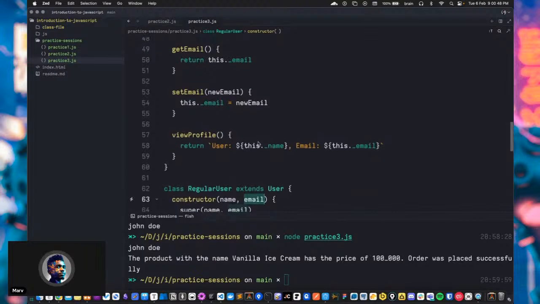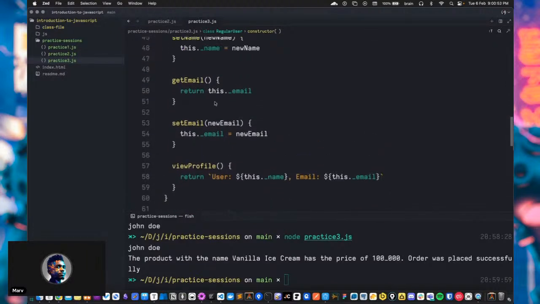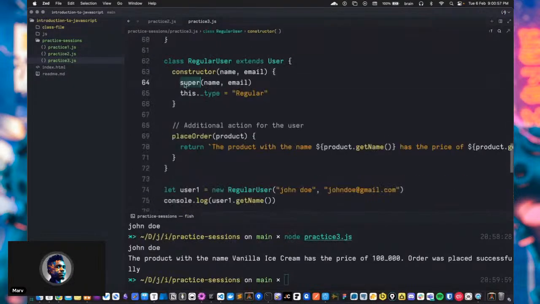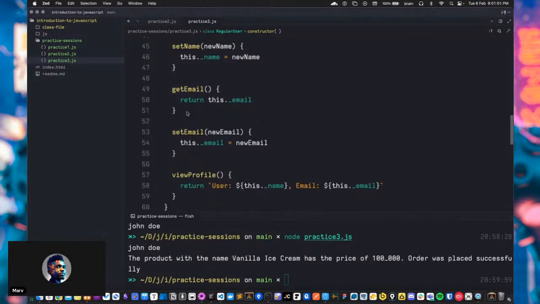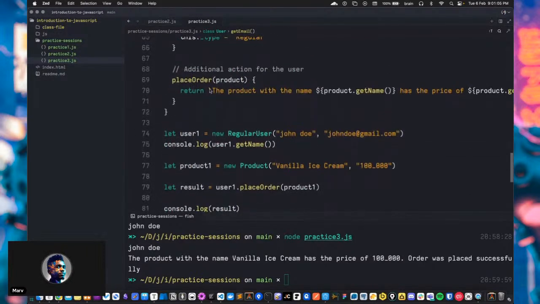But if you want to do that, no problem. Now, when you say returning the email here, remember we already have get email in the parent. And of course, when we have used super, it means we can actually perform this because it extends it. If this is what you are referring to, we already have get email in the parent. So we don't need to do the same get email here.